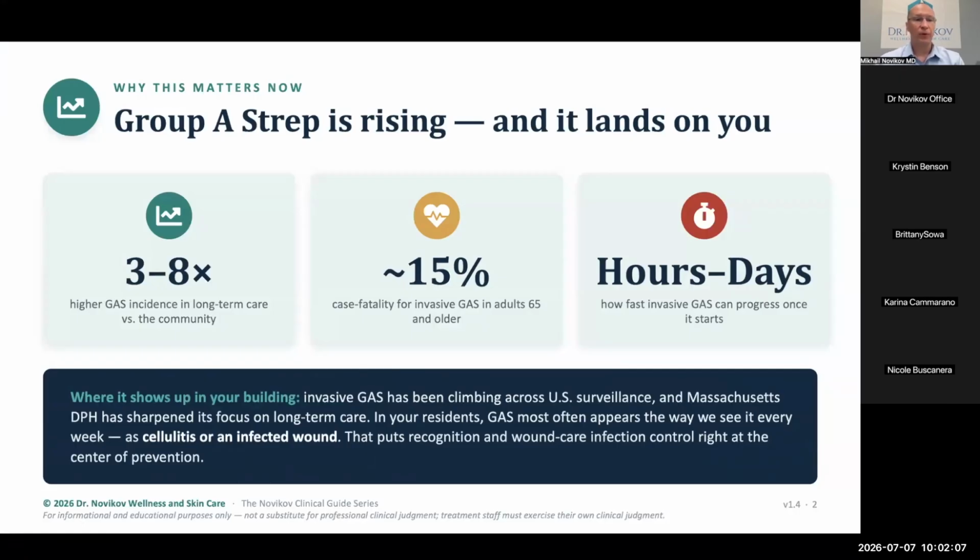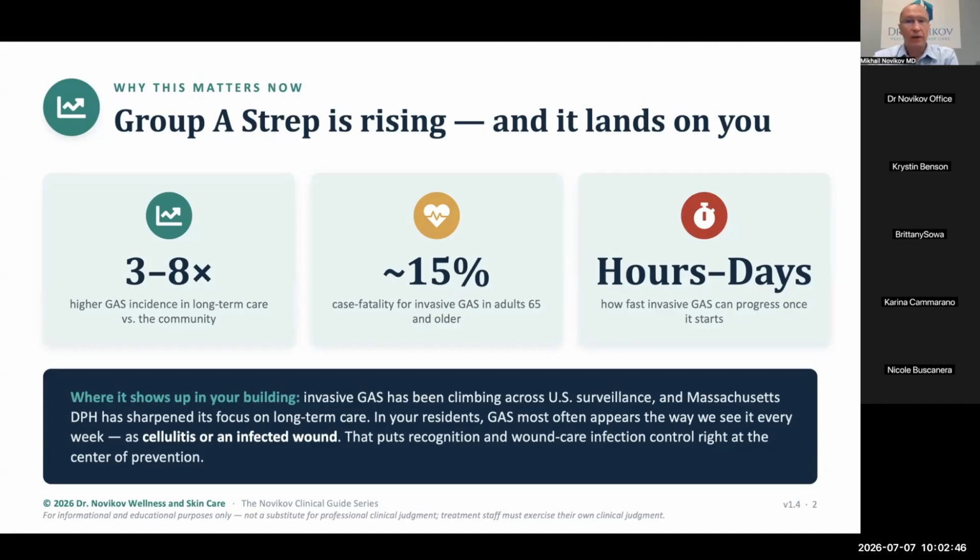Group A strep infections are 3 to 8 times more common in a long-term care setting versus the rest of the community. The hospital setting is also prone to it, but we're going to be focusing on how to prevent the infections in a long-term care setting. Case fatality is pretty high due to invasive strep and necrotizing fasciitis cases, especially in adults 65 and up.